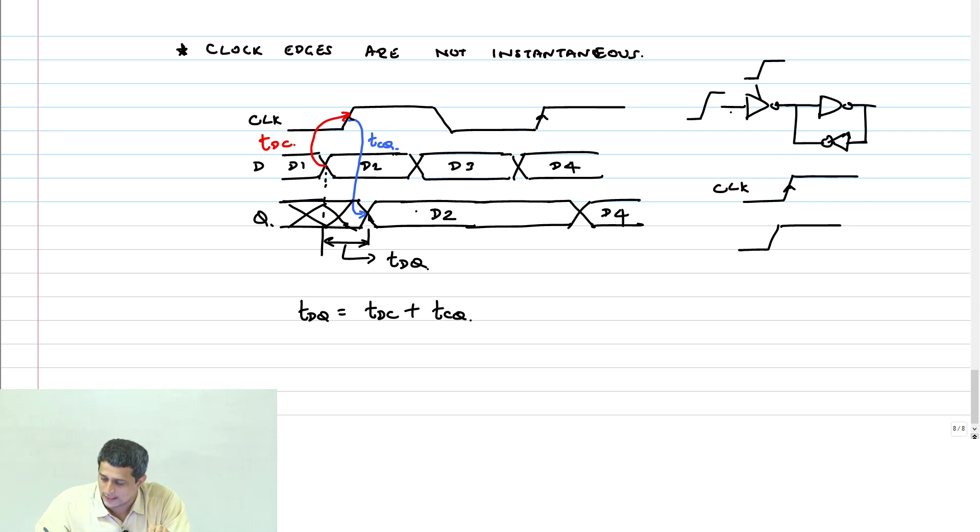Let's assume that D changed almost in sync with the clock. At somewhere here, the clock will cut off this tri-state inverter path, and it is very much possible that this capacitor here will charge not all the way to V_dd or ground. It may come and land up somewhere near V_m. I already told you that that is also a reasonably metastable state. If this comes to V_m, this will also be V_m, and it can remain in that state for a long time.